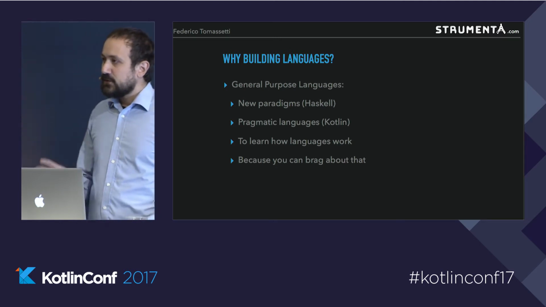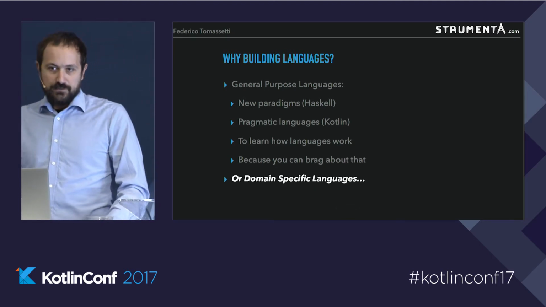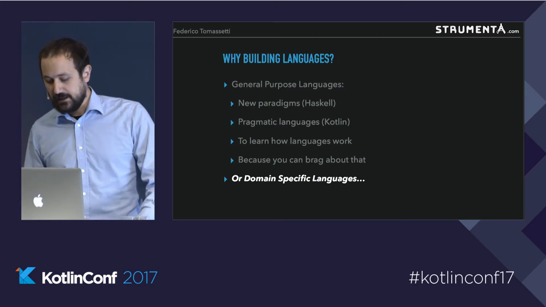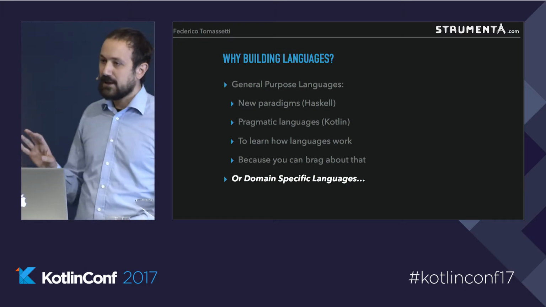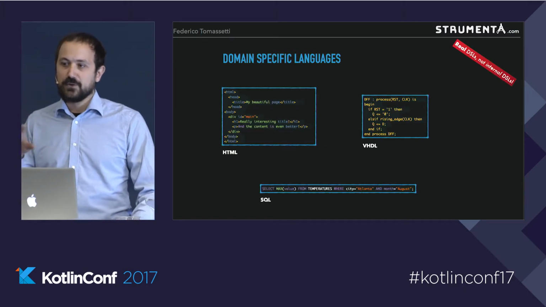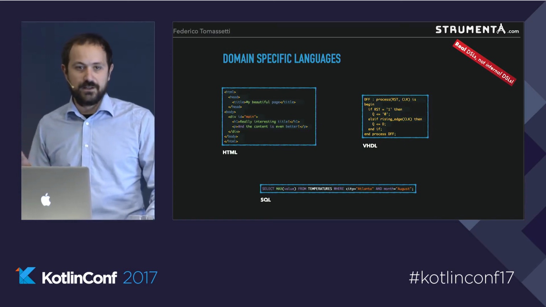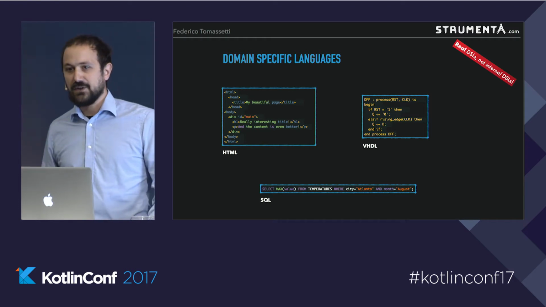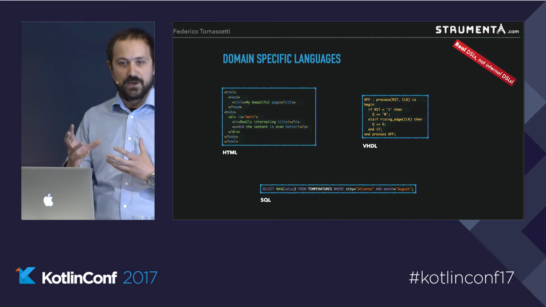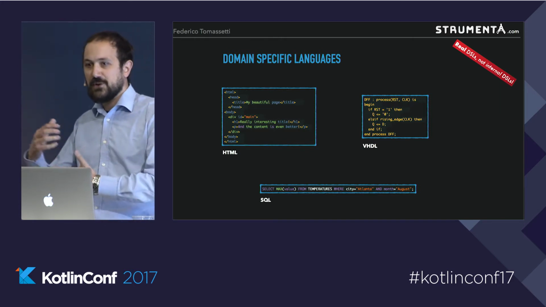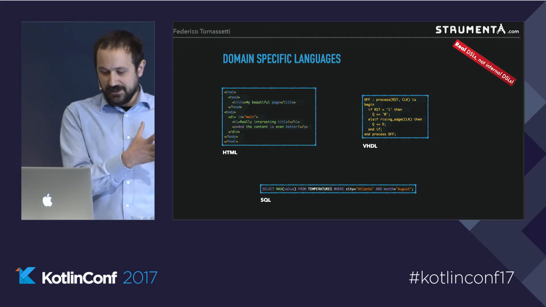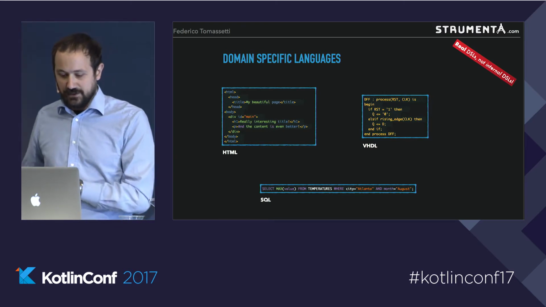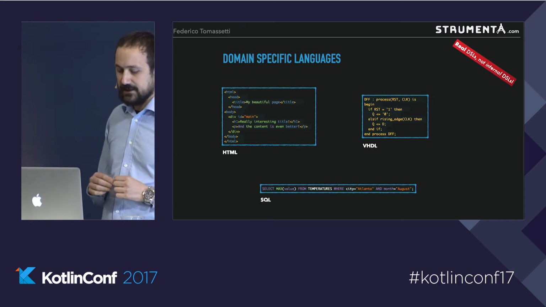But I think it's important to consider there are other kinds of languages that we sometimes don't consider. And in particular, there are domain-specific languages that I think are very important. Now, I'm talking about real domain-specific languages. Unfortunately, the term is used to indicate very different things, internal DSLs and external DSLs. Internal DSLs are when someone tries to bend the nature of a language, like Ruby, and give you the impression you're using another language while you're still writing legal Ruby code. I'm not very interested in this. I don't think they're as relevant as external DSLs.